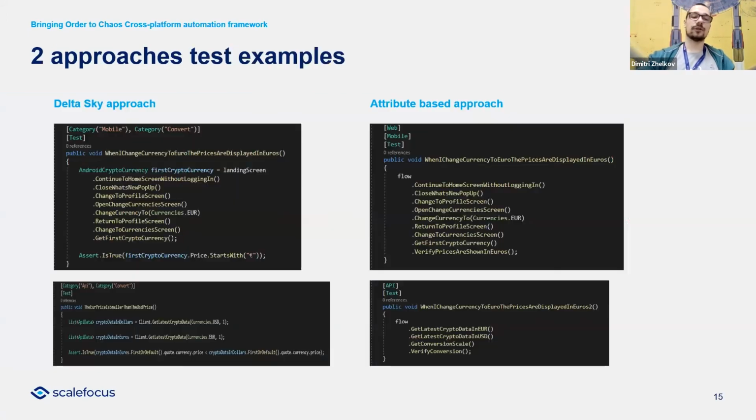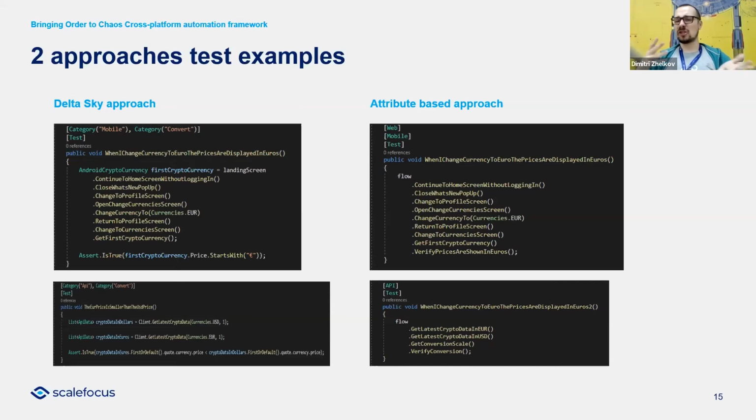Okay, let's continue now. Let's see some examples of these two approaches. On the left, we have the DeltaSky approach, and on the right, we have an attribute-based approach. In the attribute-based approach, we're using a separate flow that guides us through all this, so we're not using Cucumber in this instance. Because of that, we have another layer on top that regulates how the test steps go and how they move through the steps itself. I'm a big fan of chaining functions in the test, so that's why they're all chained like that. Okay, so let's see.